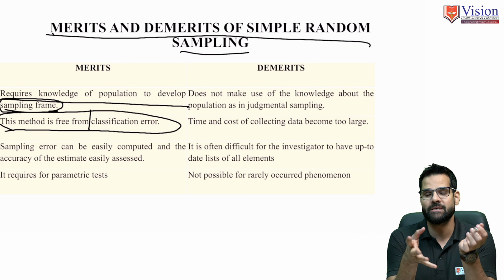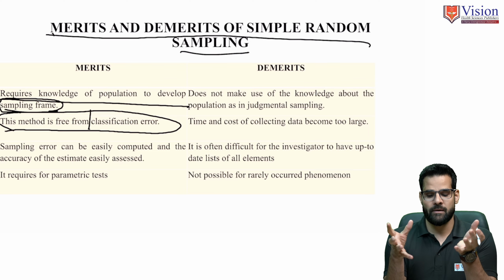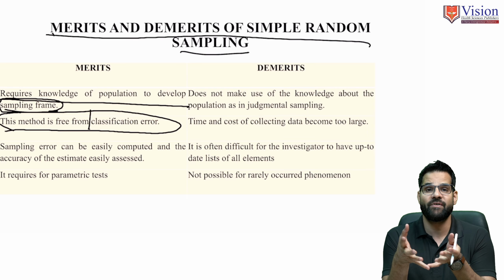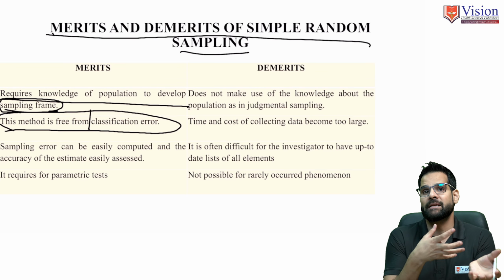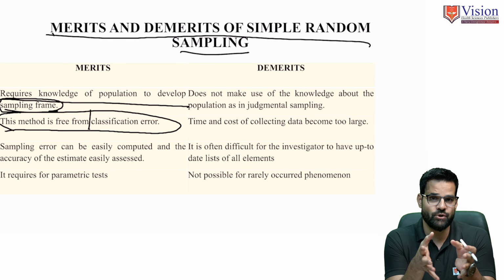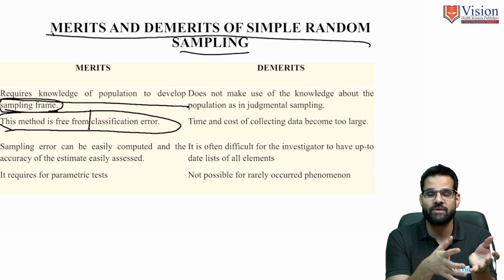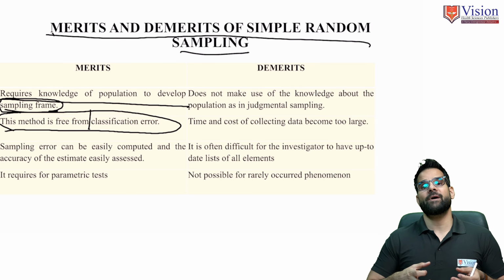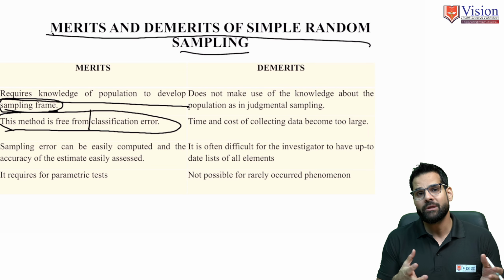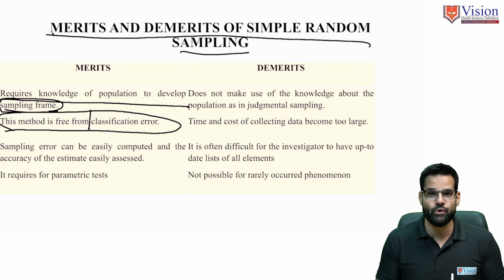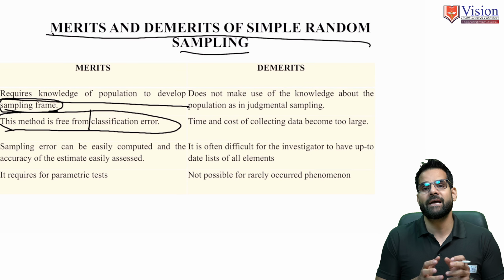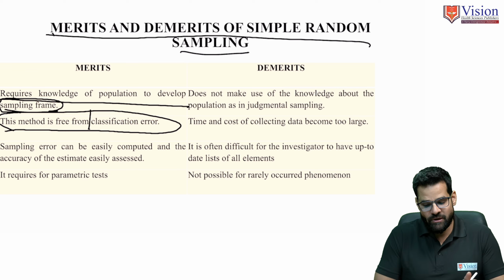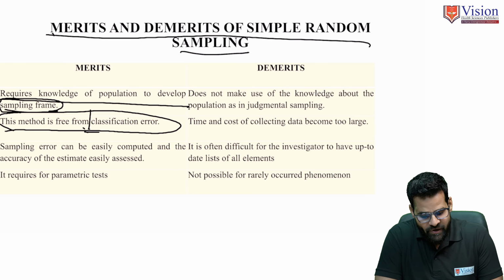Like for example, classification in some of the sampling methods like stratified random sampling, where we select the sample based on a specific characteristic. Like for example, I just want to make sure male versus female, educated versus uneducated, rural versus urban. If I assume that my population has all these characteristics and I want to ensure that everyone should have participation in the research, then I go for some other grouping. That grouping is not there, because we don't do grouping in simple random sampling.